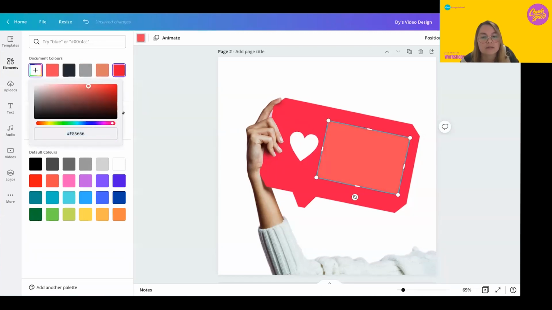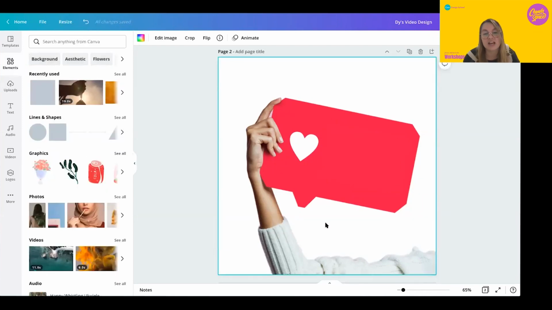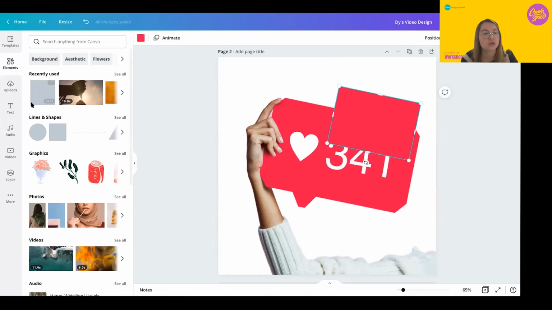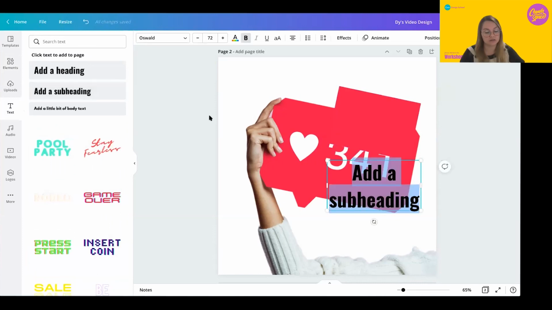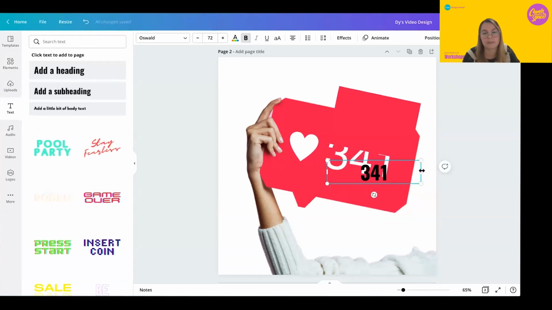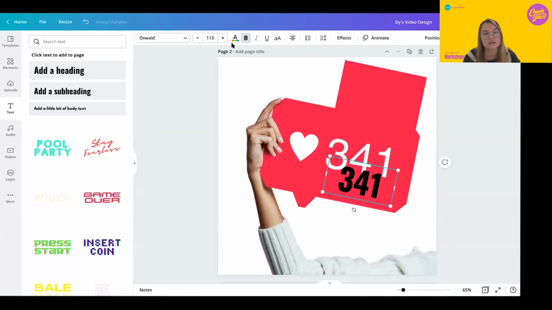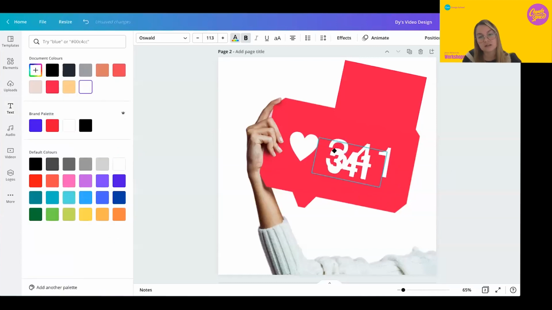You can go in here, you can have a play around. You want to get it as close as possible. I'm just going to drop in the hex code that I know the color is so that it matches up. So now it looks like a completely blank slate, and we're going to replace the number. So we're going to add in some text. So 341. Let's just move that right out of the way. Change it to white. So we want to try and match it up to what was already on there. It doesn't have to be perfect, but we want to get a fairly close match.